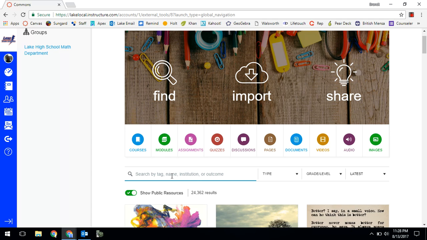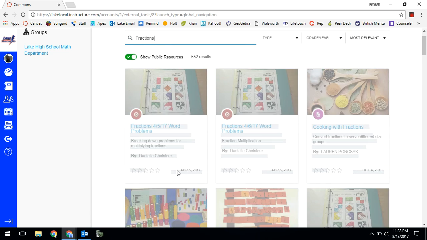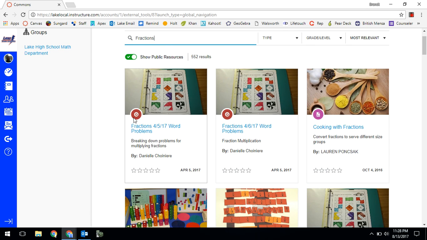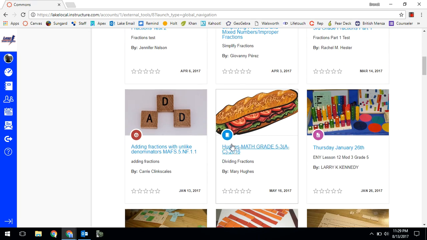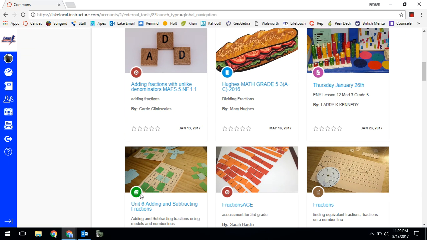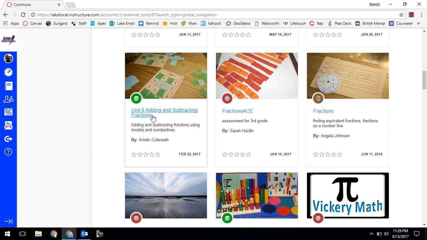So maybe I wanted to search for something about fractions. You just type that into the search bar, and then here we have it. Notice that I've got some quizzes, some assignments, it looks like a page, another assignment. Look, here's a whole module, adding and subtracting fractions.